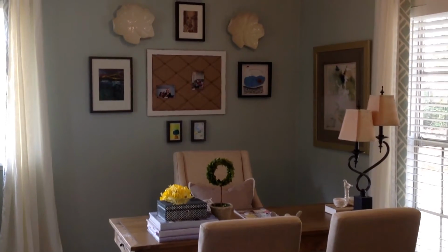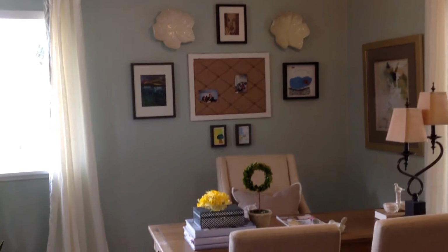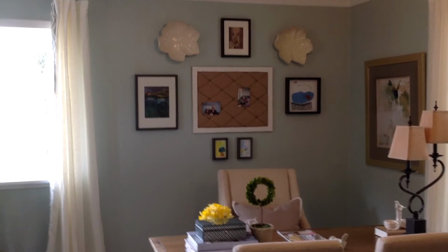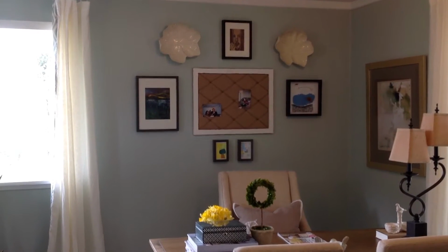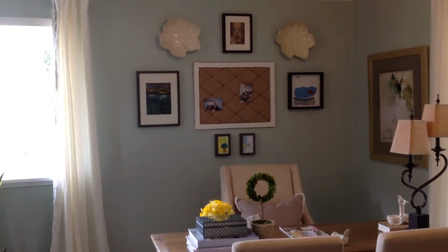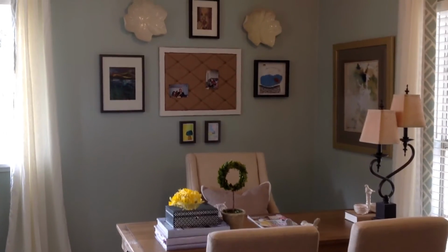And so you'll see that I have a little cork bulletin board over there where you can display family pictures. I actually have 2 family pictures up there. And then the art itself are actually done by my children. The one at the top is my daughter's, and the 2 at the bottom, they were done by my son. And the one off to the right is actually a piece from Ikea.